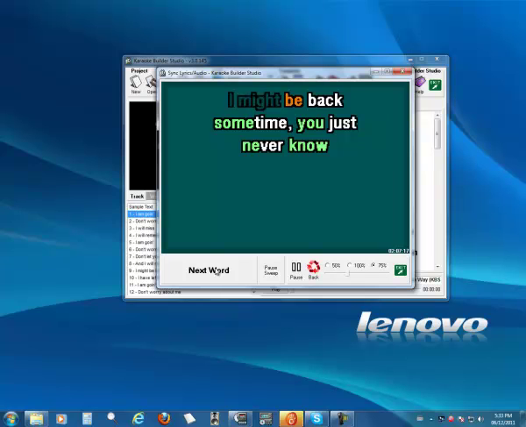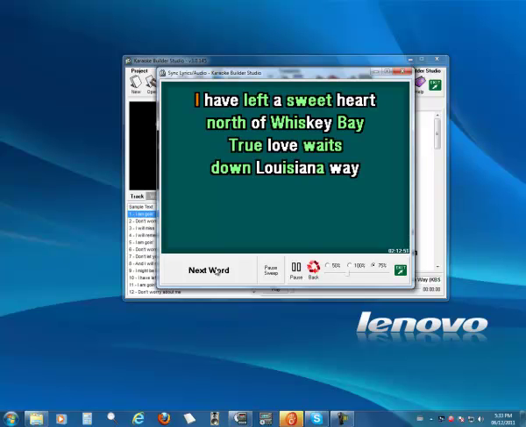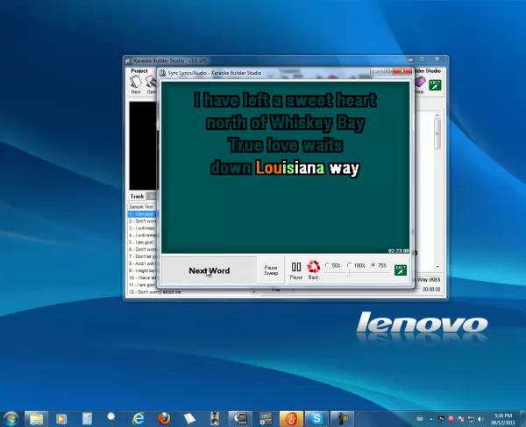I might be back sometime, you just never know. I have left a sweet home north of Wichita. I have left a sweet home north of Whiskey Bay. True love waits down Louisiana way.